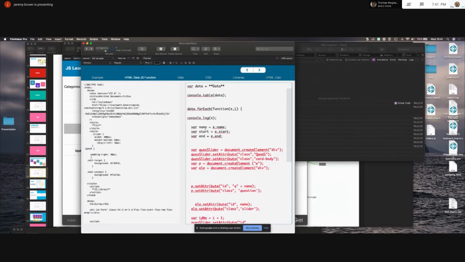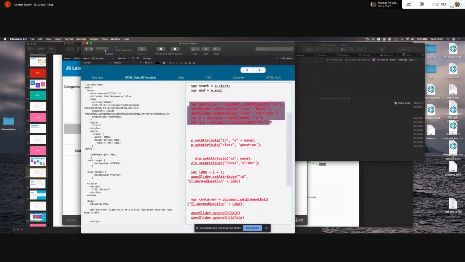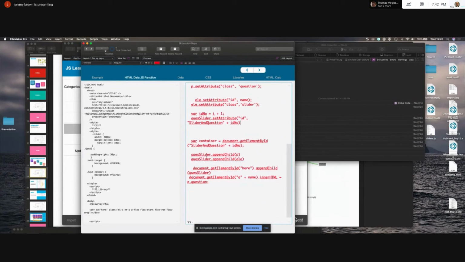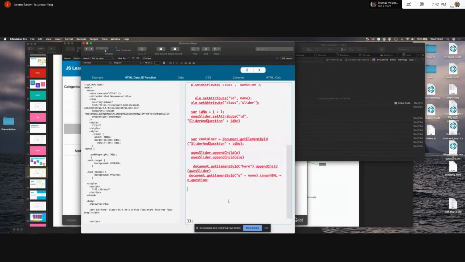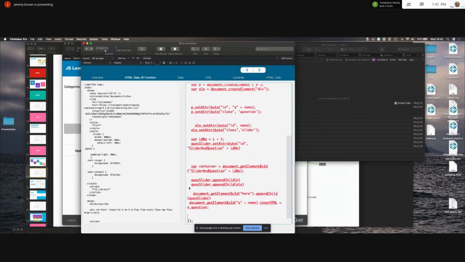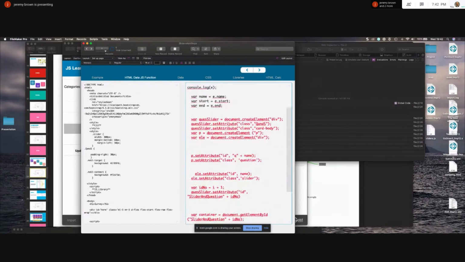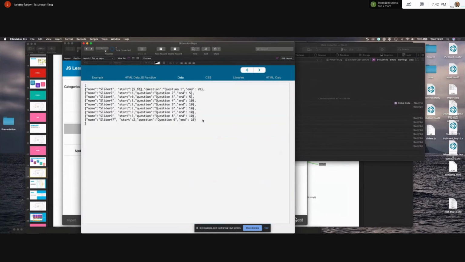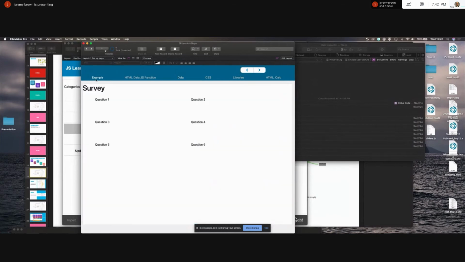I just used some basic JavaScript to create some div elements, to assign them some classes, and then to set an ID so I can pull that ID out, and then eventually add it to the div element. So according to what I understand about JavaScript, for each one of the questions in my data set, I'm going to get a new div element added to the DOM, added to my screen here. So if I remove 3 questions, I only get that many elements. There we go. Very cool.